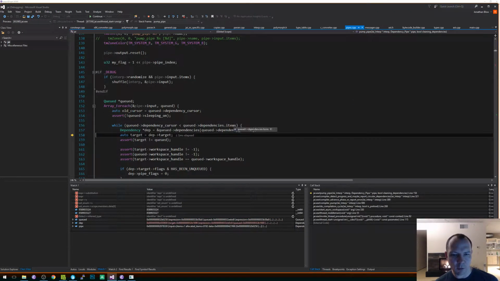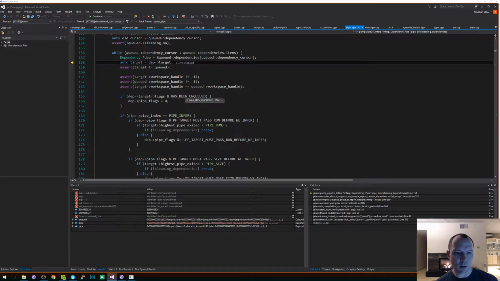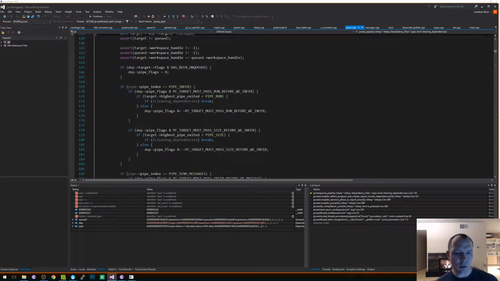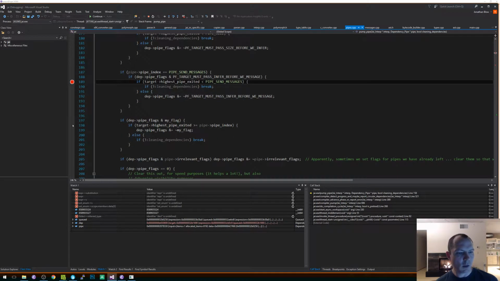How many dependencies do we have? 81, but many of them may be for later pipes. So let's see if we hit that, and let's see if we hit that.